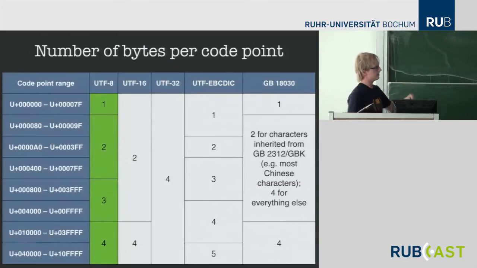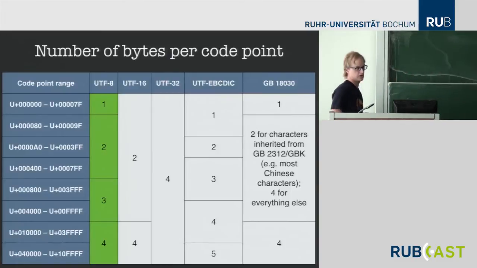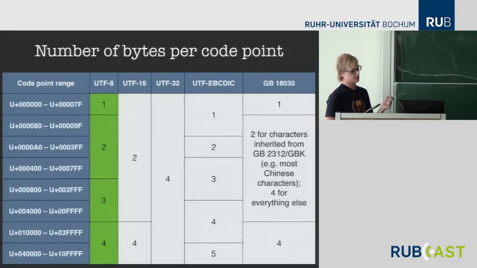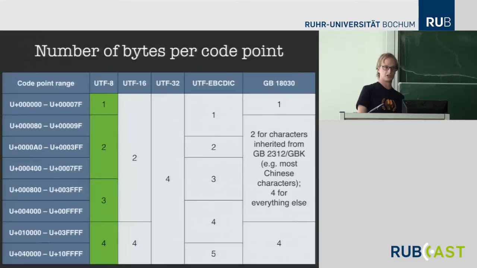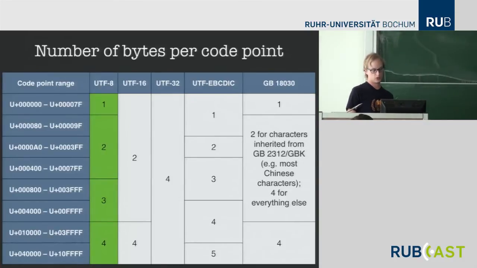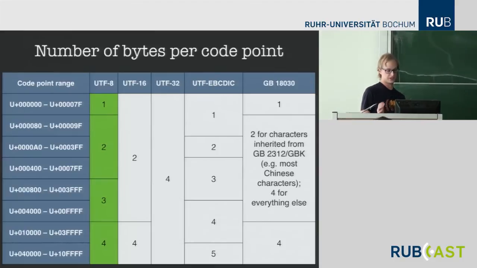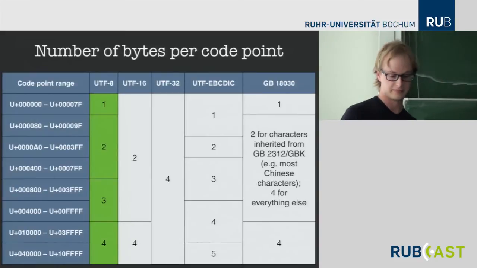So as you can see there, the first range of code points, those are the ASCII symbols. So as long as you just use ASCII symbols, it only needs 1 byte to encode each of those symbols. And this also means that UTF-8 is fully backwards compatible with ASCII. This means that if you have an existing ASCII document, you open it and you resave it with the UTF-8 encoding, you would get the exact same document. So a lot of existing content on the web uses only ASCII, for example. And because this is by definition also valid in UTF-8, that's a big deal.